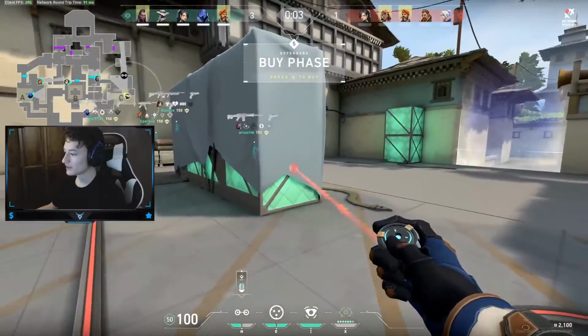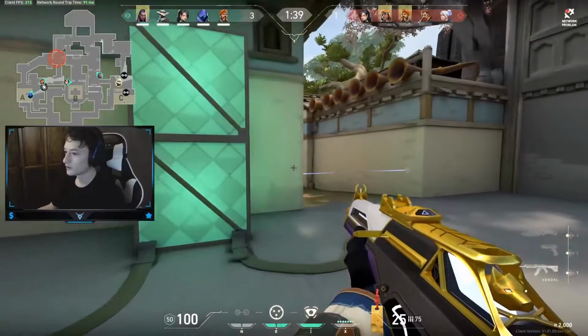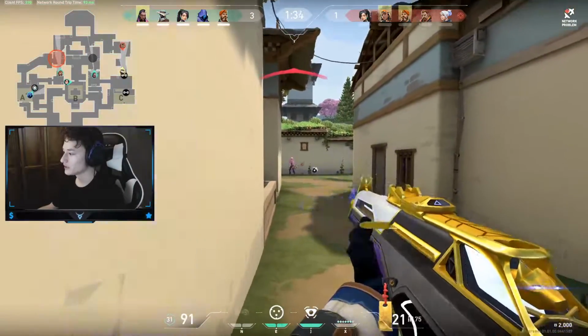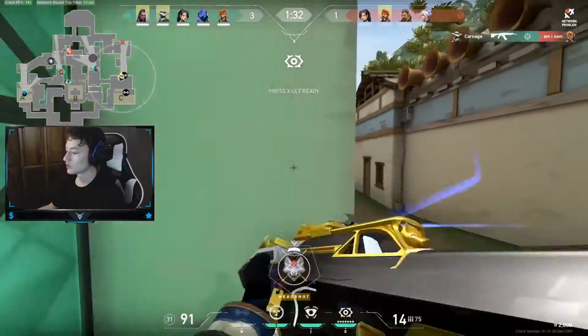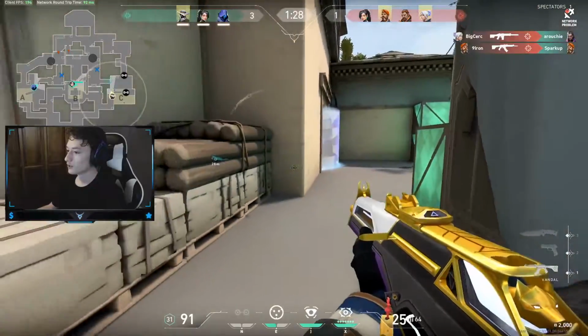So I'm going to place it about right here. That way, whenever they push on the site, maybe my teammates can get a free kill. But basically, here's what we're going to do. We're going to go on a flank automatically, so they're not peeking us. One peeks us, we're going to get the kill. We're going to just fall off. Cage triggered, so we know that they're in garage now.